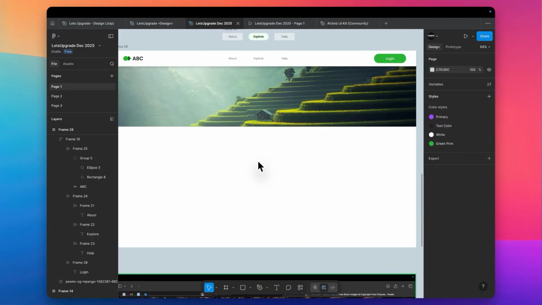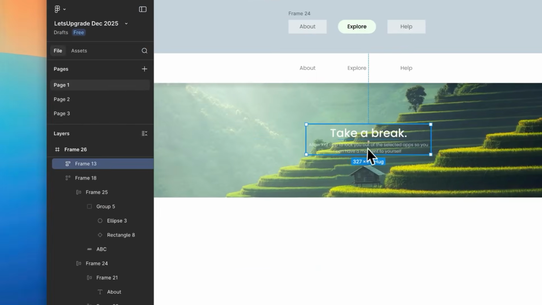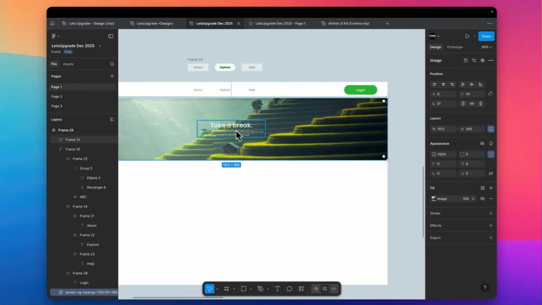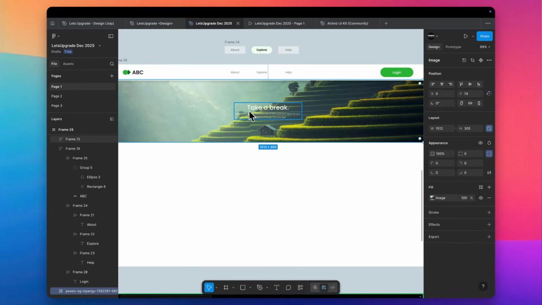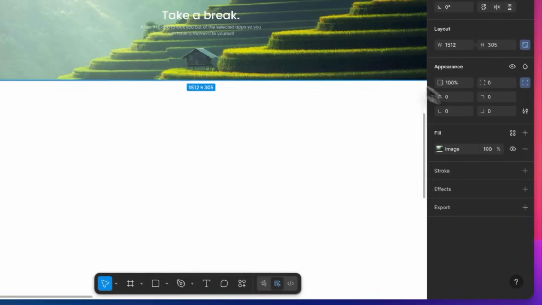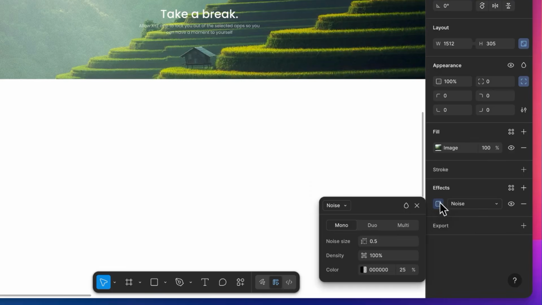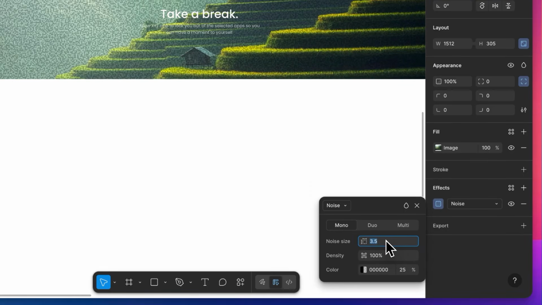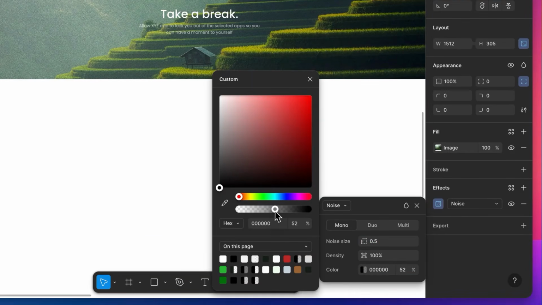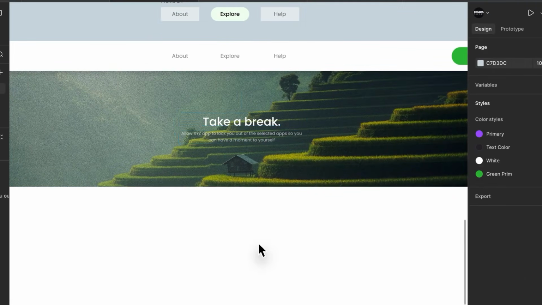Maybe the top section can have the same context, but this time, because my image is not quite appropriate to add text behind it or over it, because it has a light background, what I want to do is maybe go to effects, maybe add some noise to it. So I think this is a bit much. Maybe I can, yeah, but my text is still not prominent enough.